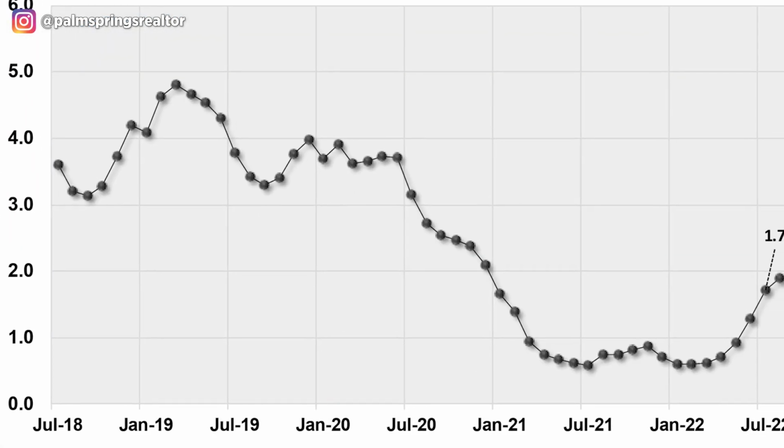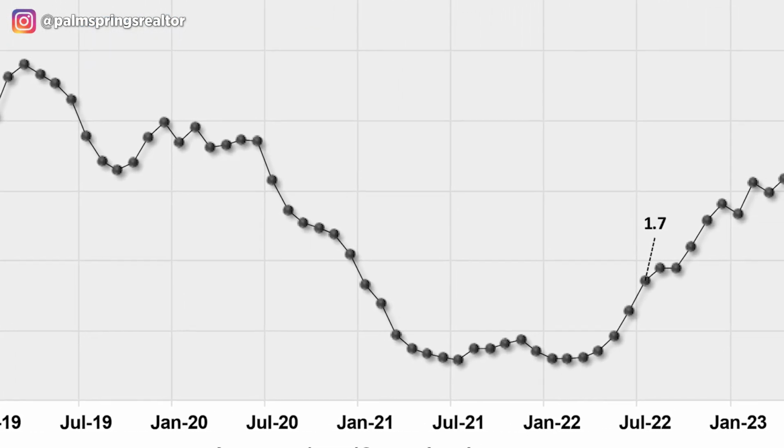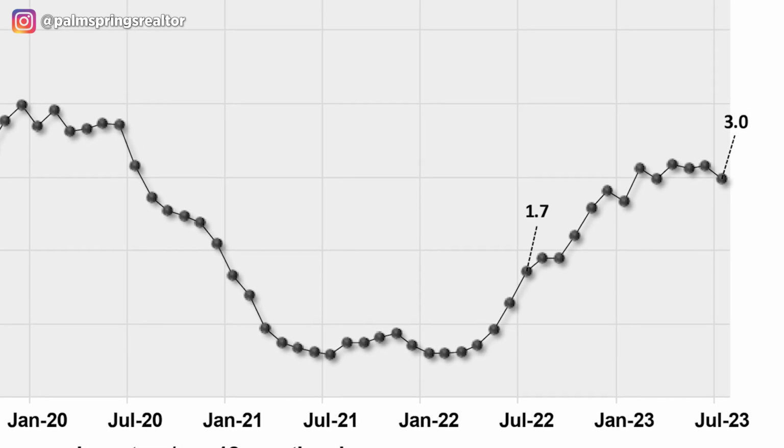This is also known as the attrition rate. It is one of the measures showing how quick homes are selling. The higher the demand, the lower these numbers will be, depending on inventory levels, of course. We'll talk about inventory in a few. These stats are also broken down by city and price point in the full desert housing report that you can find on my website and on my newsletter.